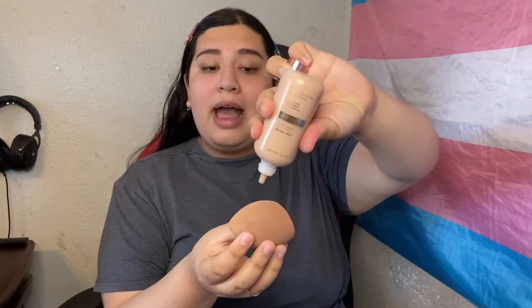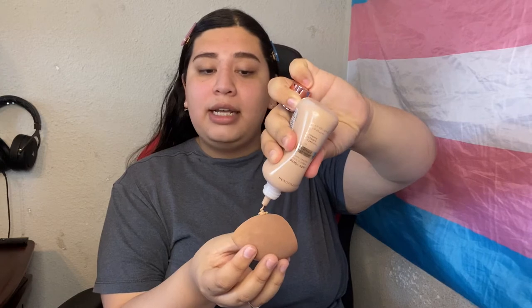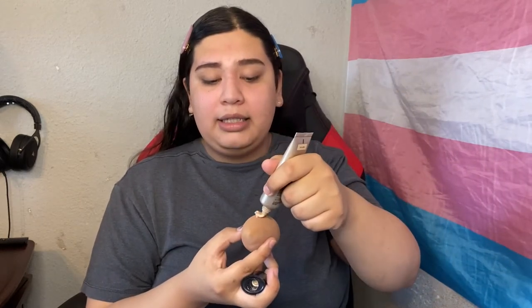So enough of me talking, let's get into it and you guys can see for yourself. So what I'm gonna do is show you. This is my beauty blender. You're gonna go ahead and just put your foundation. As you can see, it is a little dark, right? Just a little bit more. No, I think that's fine. I was gonna add a little bit more, but I think that's fine for now. And then I go in with my Bare Minerals and I put that over as well. So it does look like a lot, but like I said, it's gonna work, trust.